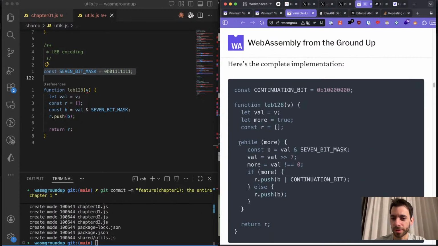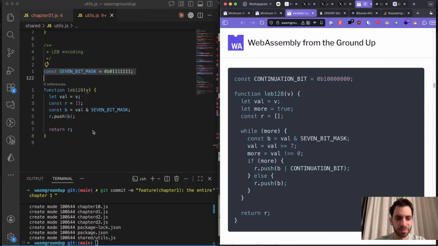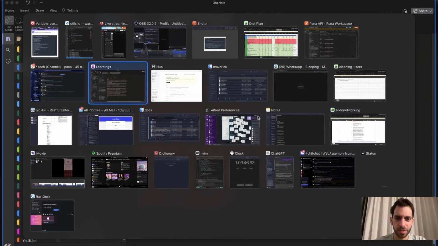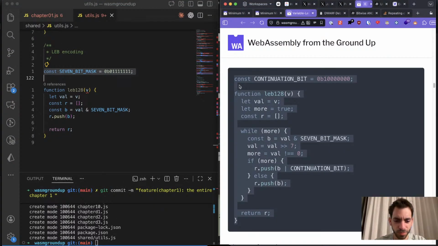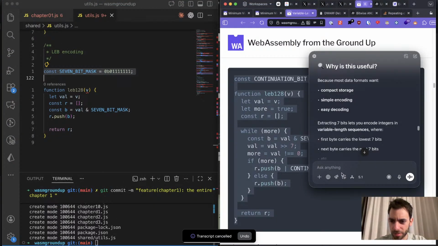Okay, one more. There you go. And we got a while loop. This was coming. This was really coming. So I'm going to ask it. Okay, we're going to ask ChatGPT now. So I really want to come here. Now explain to me this code.